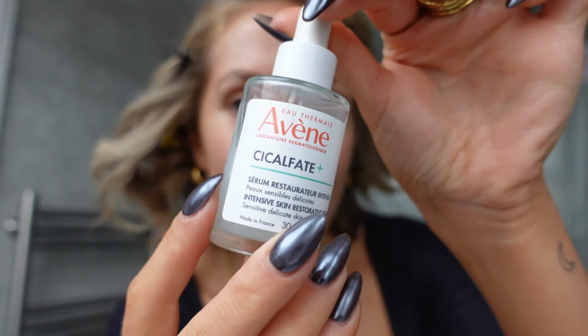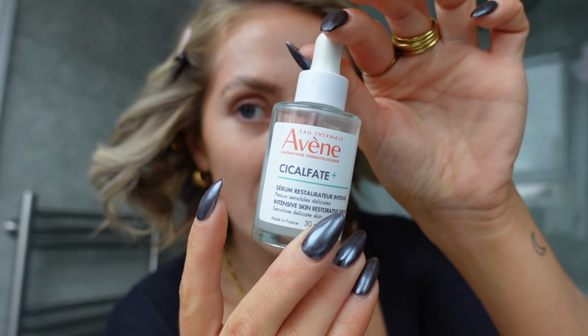God, it's like Inception with the double mirrors, but I use this serum which I've been using now for 3 months by Avène, and it's basically a hyaluronic multi-use serum, and it just adds a boost of moisture to my skin, but also is fragrance free, great for sensitive skin. So I sometimes get quite a big rash around my mouth and on my neck with the change of weather and season, and this basically helps with that.